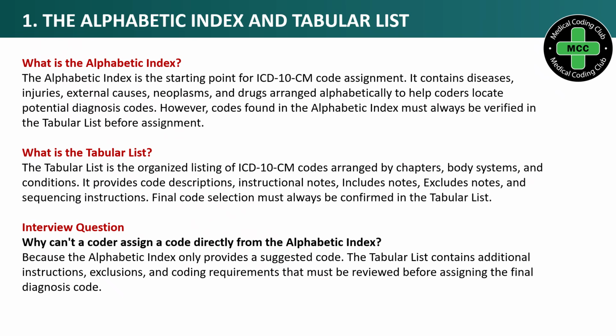Our first ICD convention is alphabetic index and tabular list. You should know about your ICD book. The ICD book contains the alphabetic index as one volume and the tabular list. Under the alphabetic index you get to see different sections as well, like external cause code, neoplasm table, and also drug table. And then our conditions, which are organized alphabetically. Everything is in your alphabetic index.